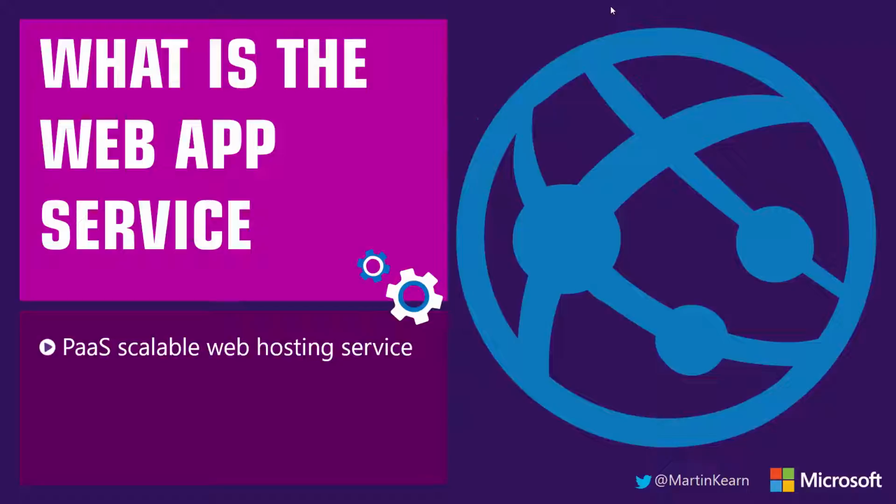IaaS is the idea of basically taking what would normally be on a server in your environment and moving it to a virtual server in the cloud. You still have to manage the server, you still have to manage the operating system, you still manage everything that goes on that. So you basically get given a virtual bit of hardware in the cloud and you manage that as you see fit. That's IaaS.